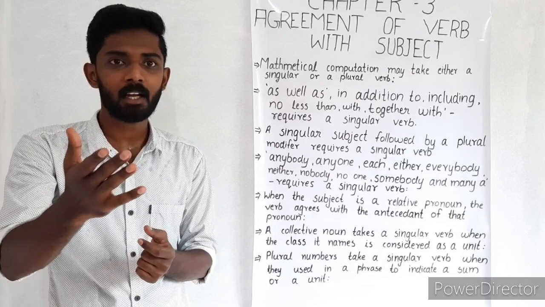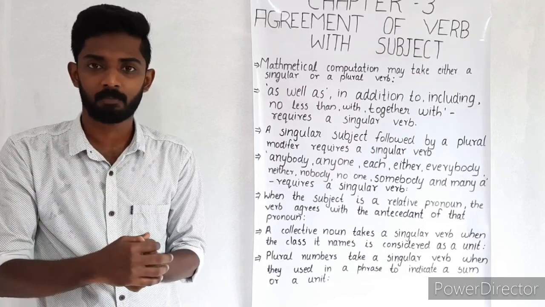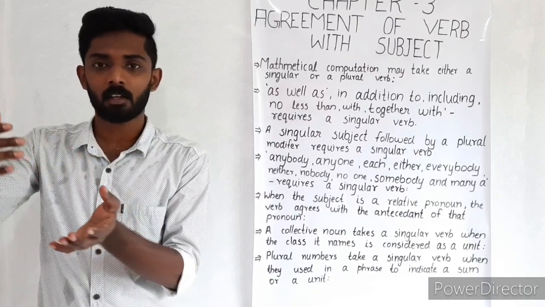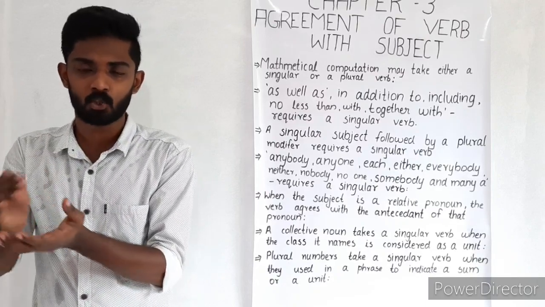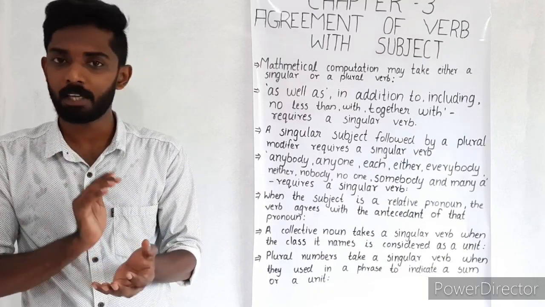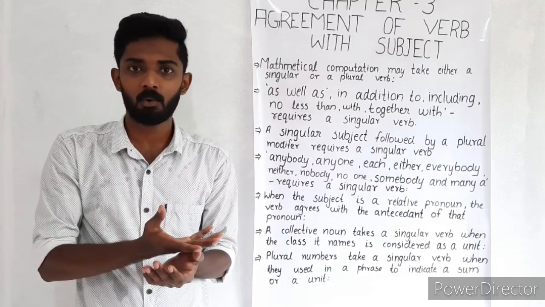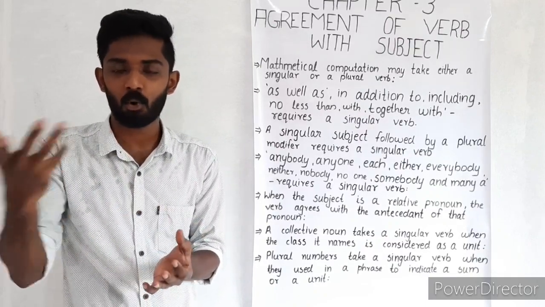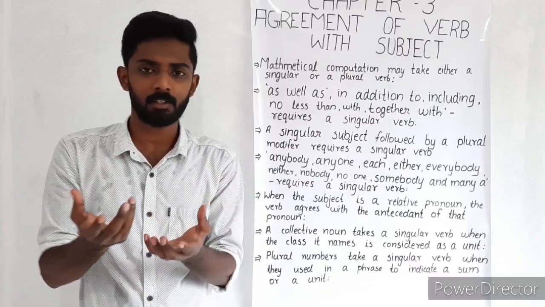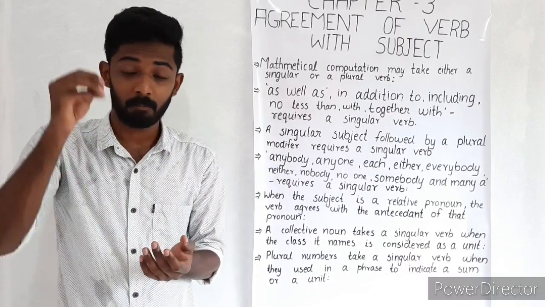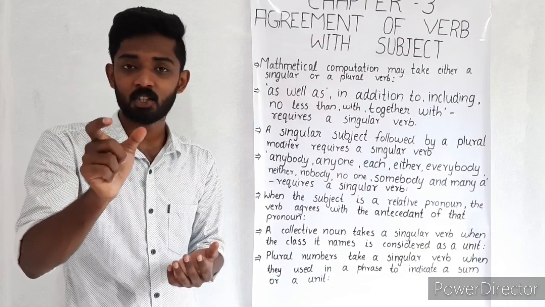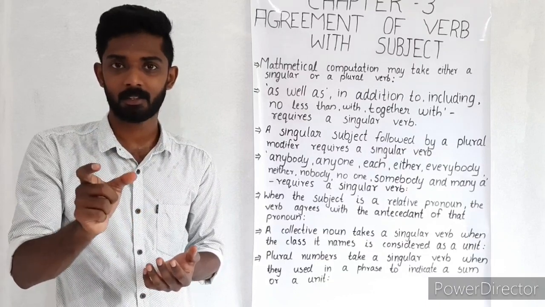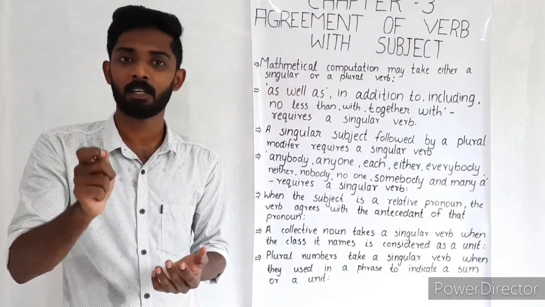Or else, "Five lakh rupees is a huge sum." So usually we use money in the sense of a sum or unit. So we can use a singular verb in the sentence. And the next one, "Forty hours is the regular work week." So here forty hours, we can see that it's a plural subject. But in this sense, we use the word forty hours as a sum or a unit. So that is why we use the singular verb in the sentence.